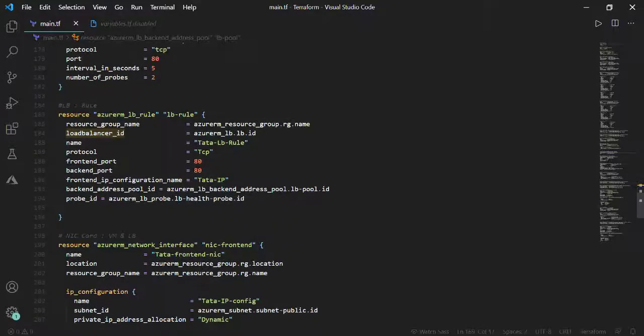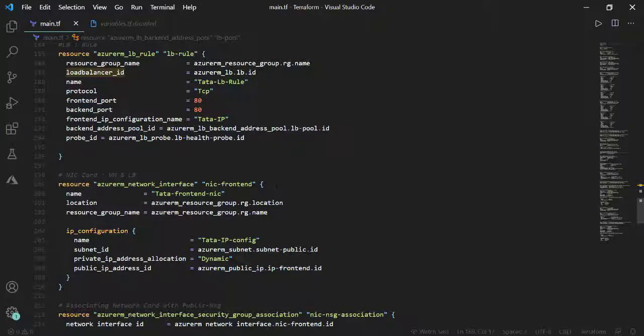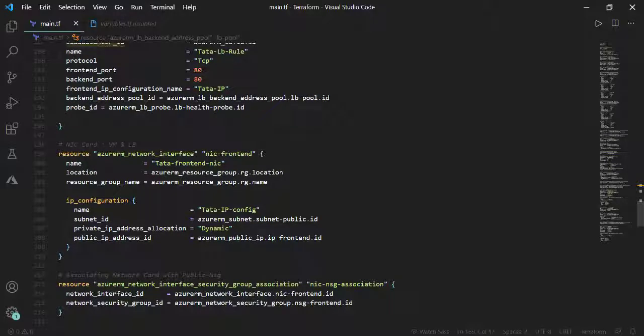Apart from that, we will also be needing some network cards for connecting our VMs with our subnets. So for that, we have configured some network interface cards or NICs. We can see that we have given a dynamic IP address to these network interface cards just so that we can connect to these VMs for the initial setup of WordPress. But after we complete our setup, we will be removing all these backend dynamic IP addresses, thus making our site more secure.